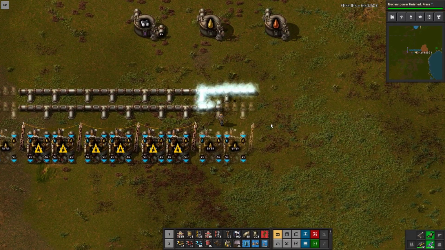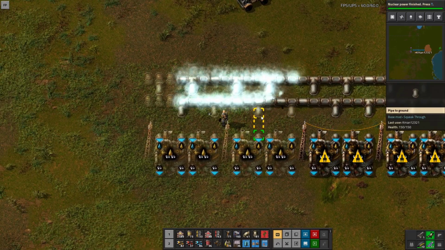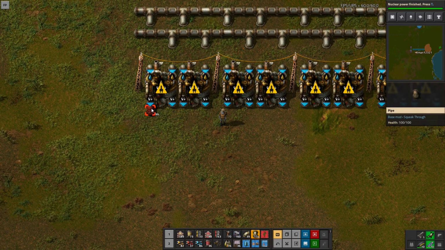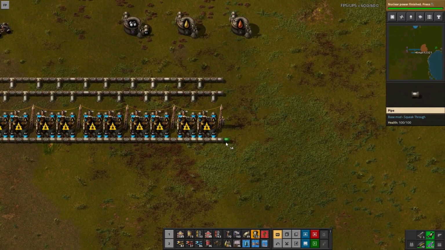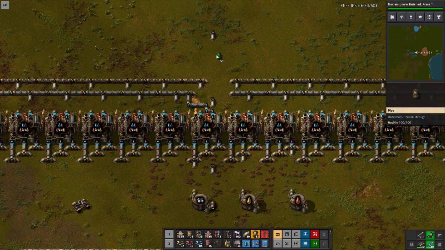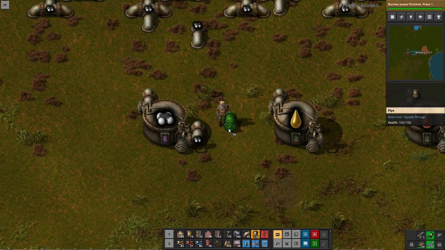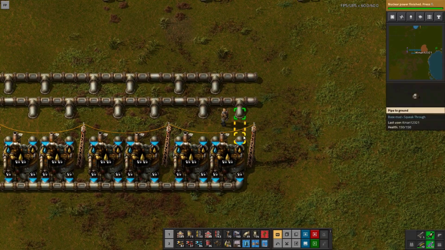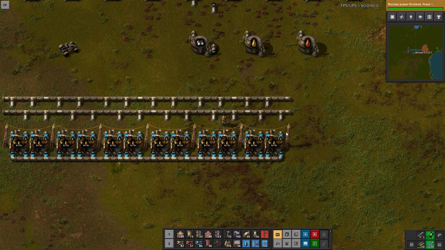2, 6, 8, 10, 12. There. And there we go. Oh, and then we just need the one pipe all the way along. And how do we want to play this? I think I'm just going to do a little bit of circuitry so that it takes this amount first and then cracks the next amount.